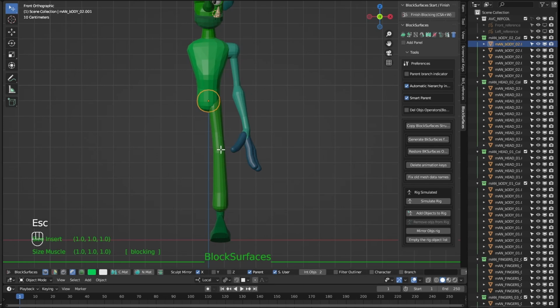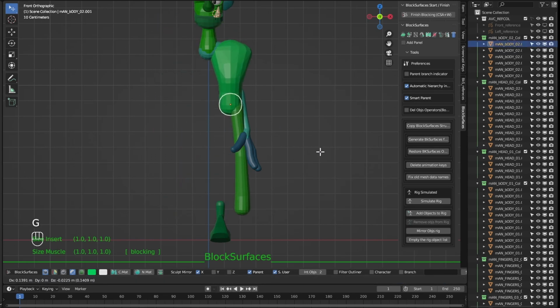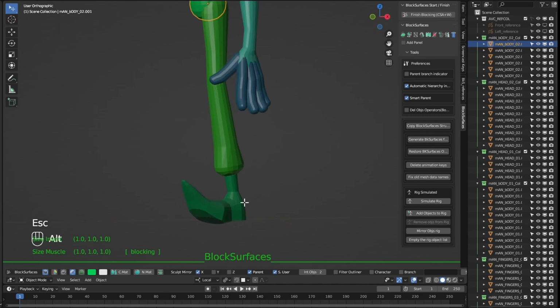Then, with the shortcut to go up and down, we can reach a hidden object to select it, and I will choose the object of the trunk as the active one, that is the one I want to be the father. And with this keyboard shortcut, we make the selected objects children of the active object. So the first object of the leg, the father of the rest of the objects of the leg, follows the object we assign as the parent of that branch. We're going to do the same with this branch. I go to the first object of the branch, the father, who is the one who moves everything, and with this selected, I select the one who is going to be the father.